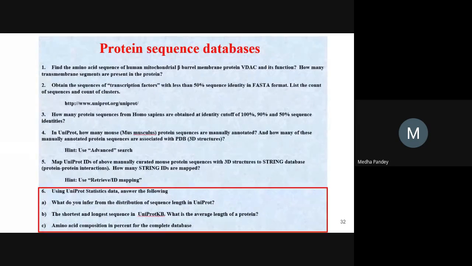Go to that link and you will get the details. Rashmi mentioned the shortest sequence of 2 amino acid residues, whereas the longest sequence is approximately 35,000 amino acid residues. If anyone else found that.